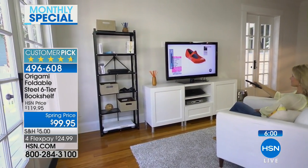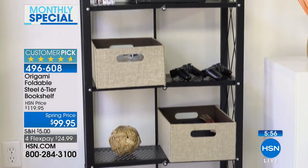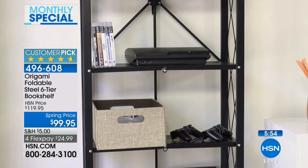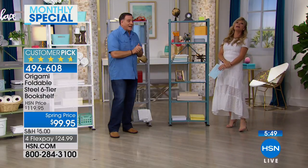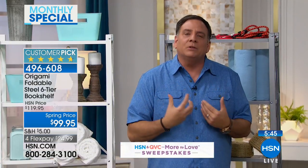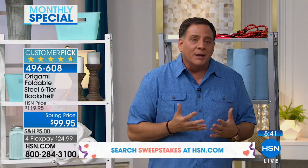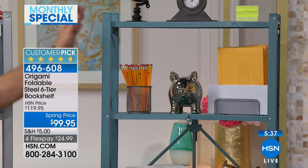If this is in a small space, it's going to look so airy and high-end designer. If you go to your Pottery Barns or Restoration Hardwares, you know how expensive shelving is - this gives you that same look and appeal but you can move it. At those stores you have to assemble the furniture - it's a day-long project - or you go to a big box store and buy particle board and you're still getting poor quality.